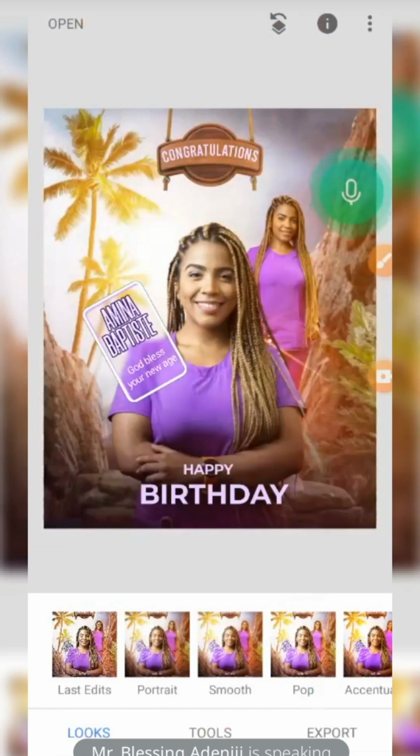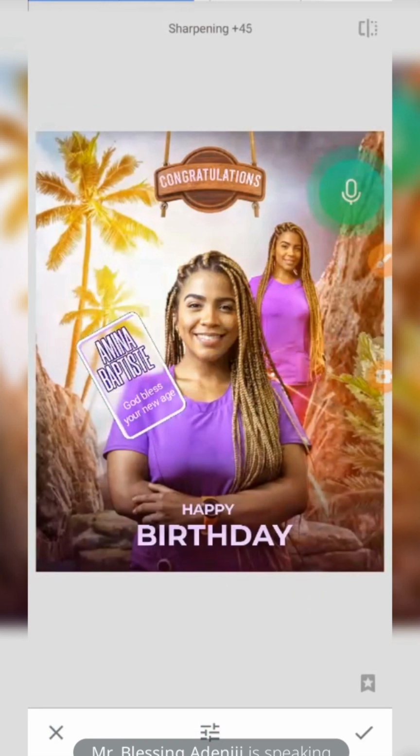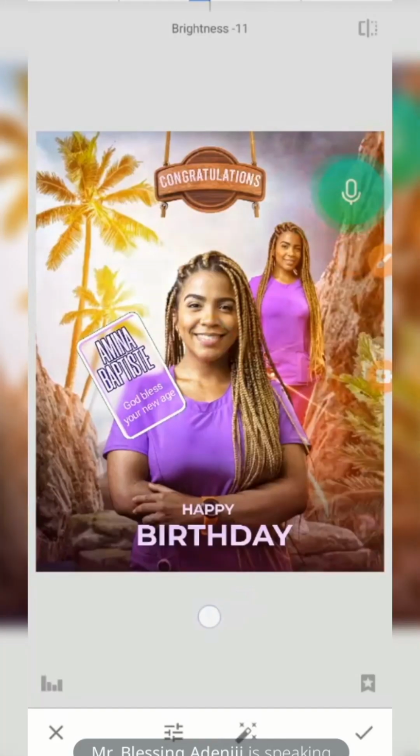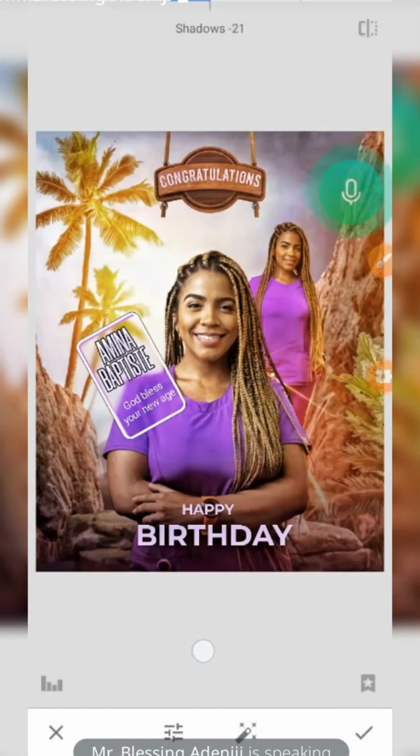So the next thing, I'm going to details. Increase your details, increase the sharpness. You can now see how this is before, this is after. You can now see the taste. The brightness, I reduce the brightness a little and the contrast. I don't want the things to be too contrasty so that it's not going to spoil my design. Ambience, I'll balance my design. Increase this light a little. Shadow. Actually, I want my design to look cool, so I reduce the shadow. Okay, let's see before, this is after.